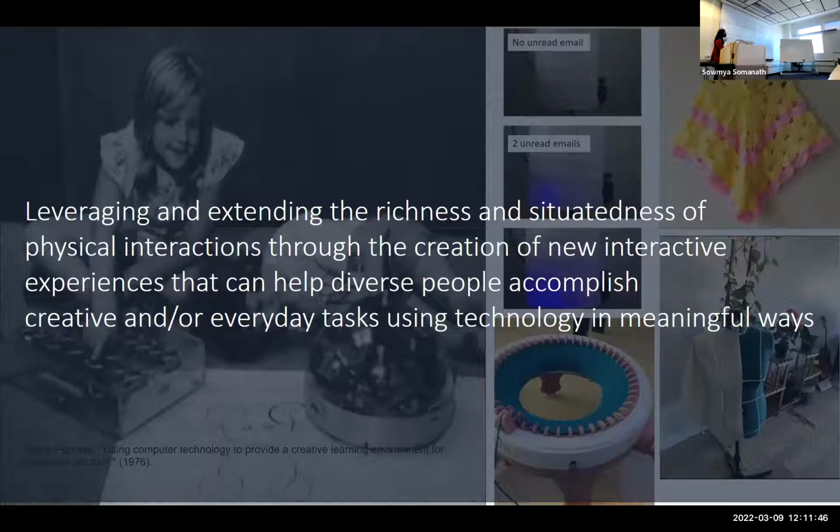And the second reason I do this is mostly personal. That is, I like to make things myself. So I like knitting, I like sewing. I'll build some tangible stuff for myself, like the email notification device you see there. And so I like to think about, okay, how do we go about doing these kinds of activities? Where might technology support us? What kinds of challenges do people face? What are their strategies? And I try to learn from that and then engage that in my own research.